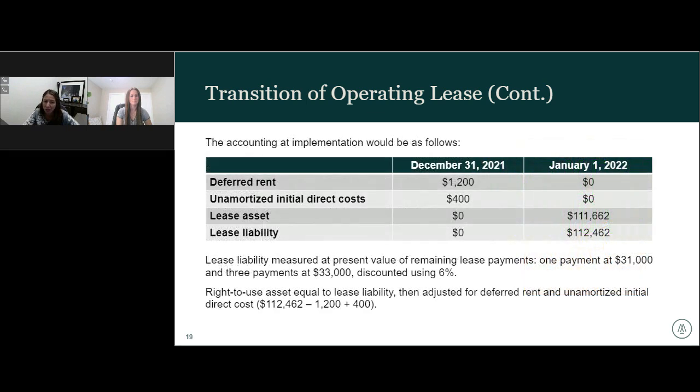And when we do that, what you can see is our deferred rent goes to 0. Our unamortized initial direct cost goes to 0.